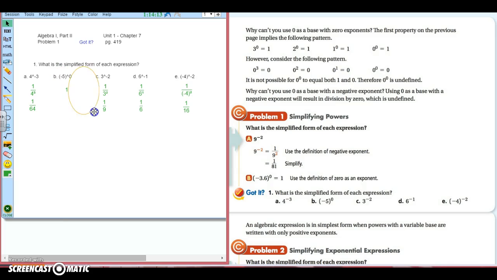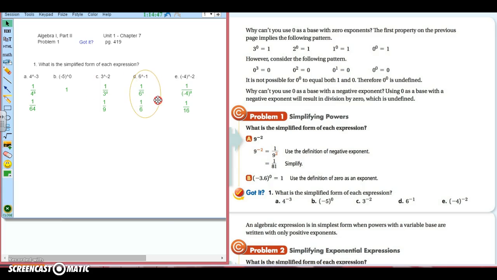Okay. Part C, 3 raised to the negative 2 power, and again, the negative says move it from the numerator to the denominator, which gets rid of the negative sign. Once it has performed its action, which is moving the base, in this case the base is 3, then the power is no longer negative because it's done its job, just like an addition sign goes away when you add two things. And then 1 over 3 squared is 1/9.